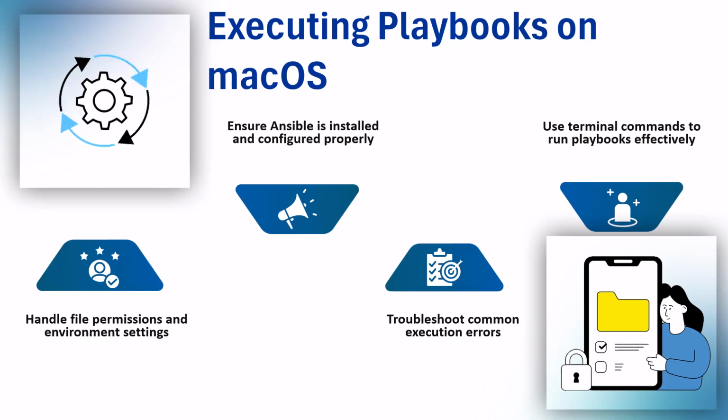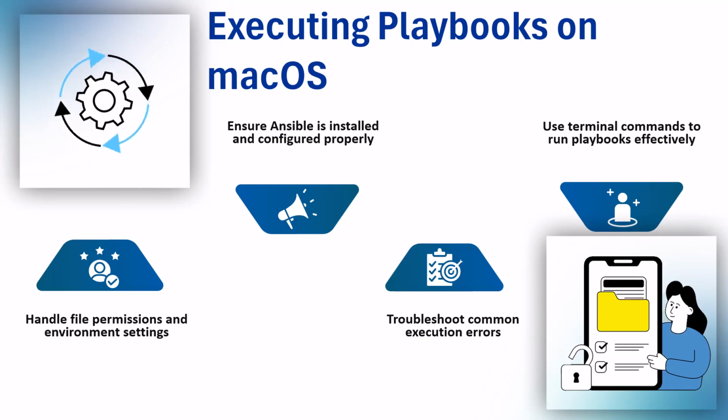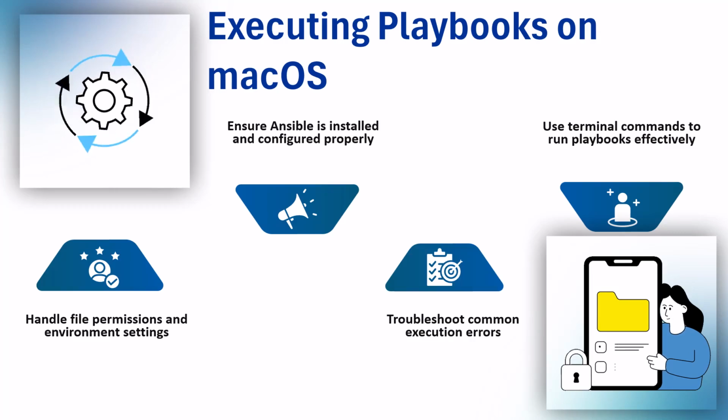All right, folks, running Ansible playbooks on macOS is like making the perfect cup of coffee. A little prep goes a long way. First, make sure Ansible is installed and ready to go. Then, wield the terminal like a wizard and launch those playbooks. Keep an eye on pesky file permissions. They can make or break your workflow. And if errors pop up, don't panic. Debugging is just part of the magic.